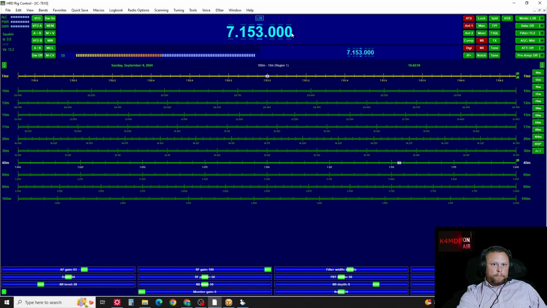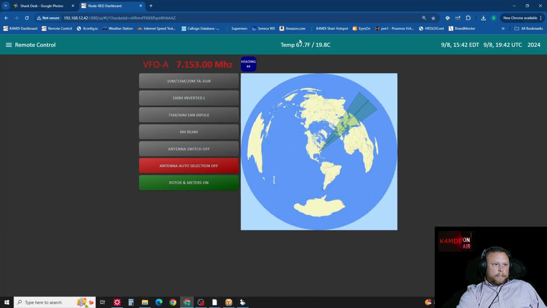Okay, so 7153. And that is exactly what the 7610 is set on right now, 7153. Node-RED is reading that, 7153. If I click on antenna auto selection, it's going to automatically pick which antenna I need to be on. If I reach over here to the radio, which you're going to see the VFO A change, and I click 20 meters, see it changed up here, 14250. It automatically changed my antenna.